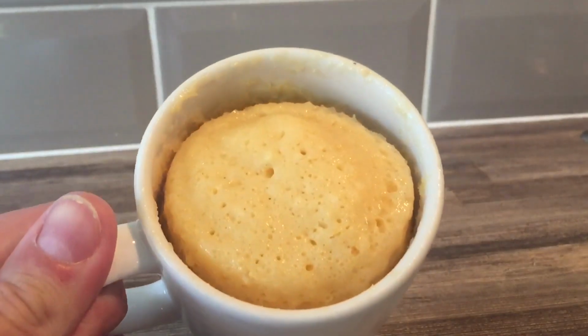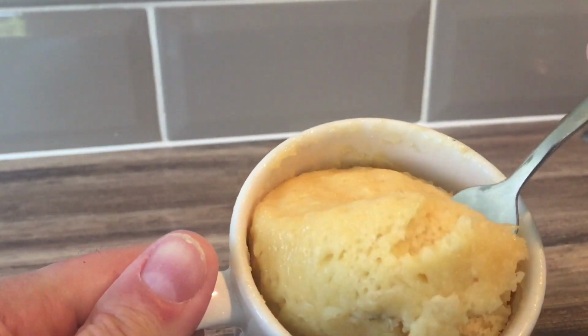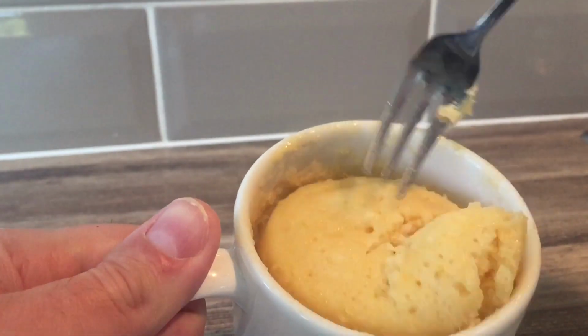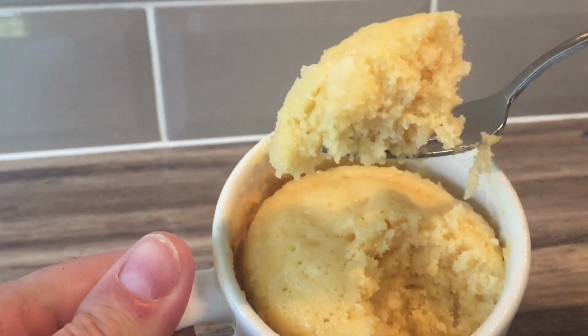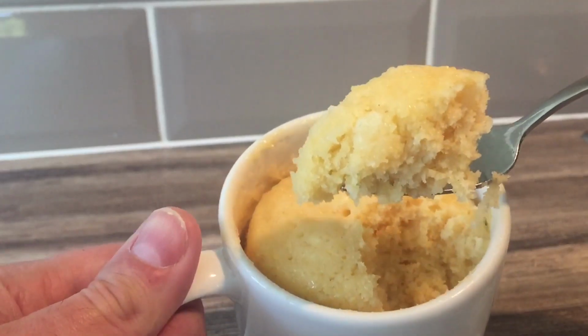Then once it's baked, it will look like this. If you have a look, you get a nice fluffy cake all the way through, which you can get with a spoon or a fork, dig in and eat.